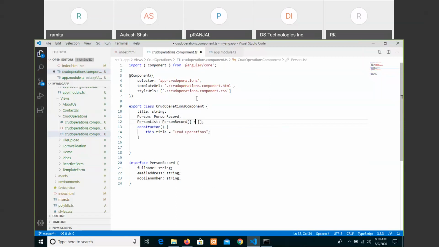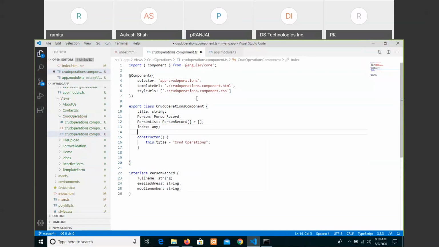As we are working with a group of things in the format of an array, we also use the concept of an index. So these are the required things, and now we want to initiate.